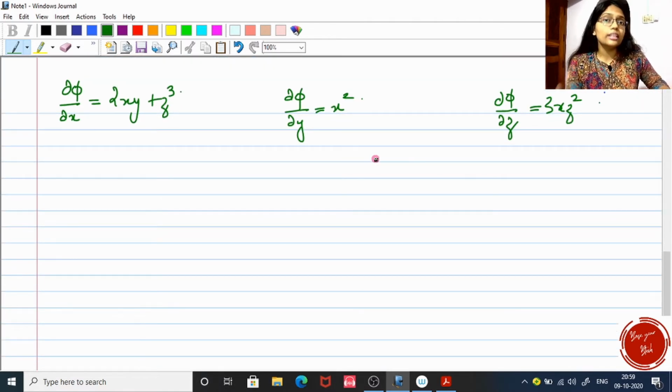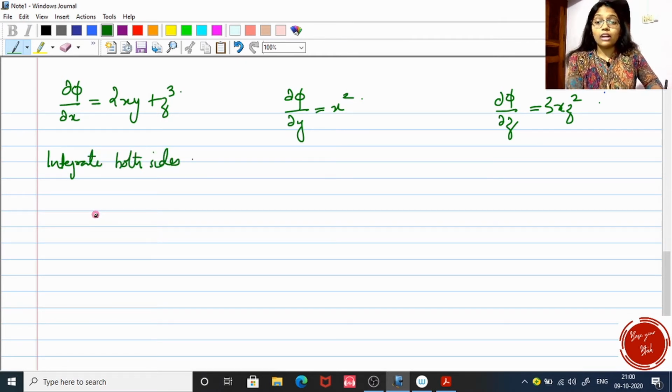Now next, using these three expressions we have to get the function phi, isn't it? So the primary step is to remove this derivative, then only we can get our function phi, isn't it? So how to get rid of this derivative? The only way is to integrate it. Okay, so let's start from this equation. When I integrate both sides, what happens? And how do I integrate? I integrate with respect to x, because I have a derivative with respect to x, isn't it? So let me integrate it with respect to x.